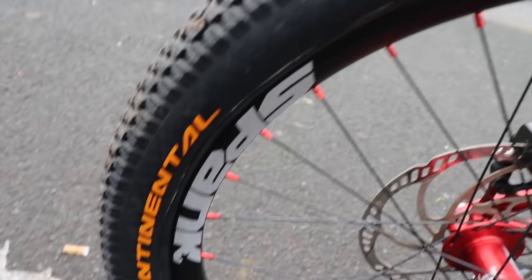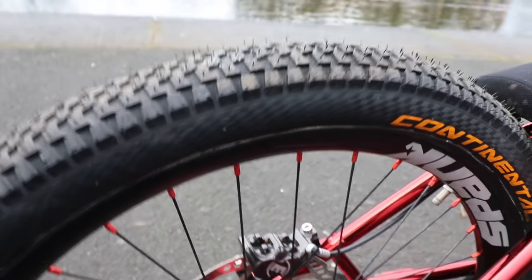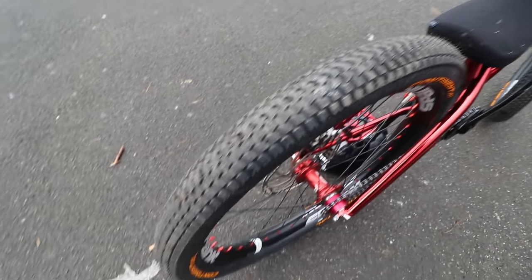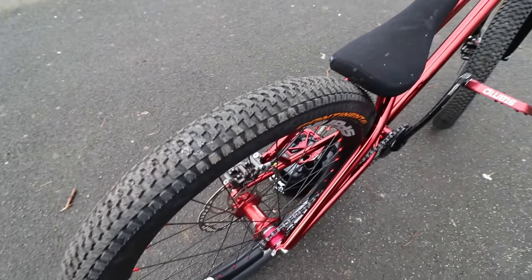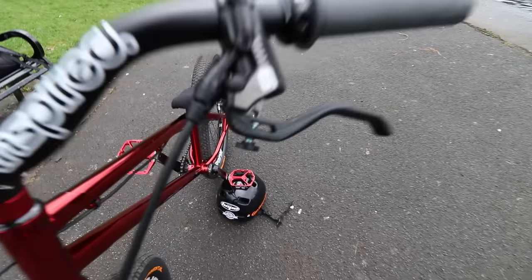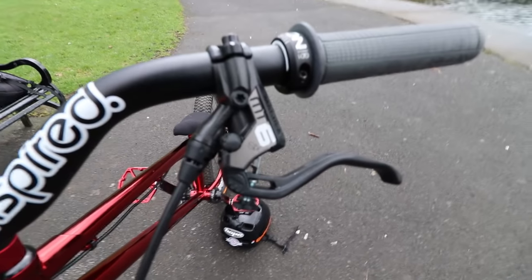On the outside of the rims I've got the Continental tires — these are the Danny McCaskill ones, I think they're the Air Kings. I've never had the tread come off, they've got good grip and they last for ages. If you think they're expensive, bear in mind these will last probably two or three times longer than a cheaper tire, so pretty good value for money.